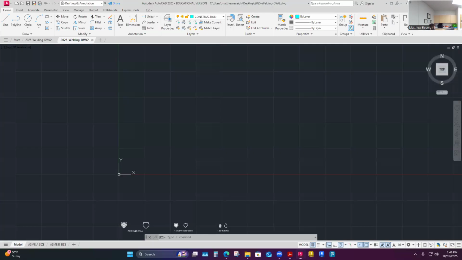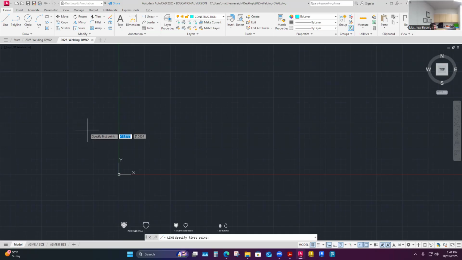At least start with a boundary. I'm on my construction layer, and we're just going to be dealing with draw commands and some modify commands. To build this rectangle, I can build it a couple of different ways. I could build it line by line, and if that was the case, I'd come up here with a line. The line command is just ready to input a start and a stop.